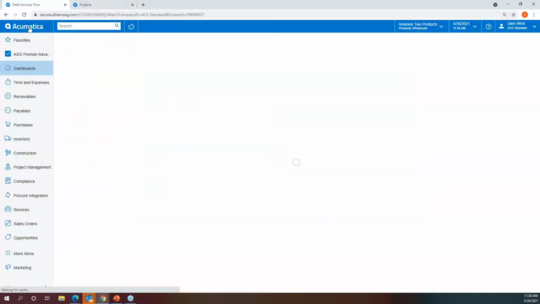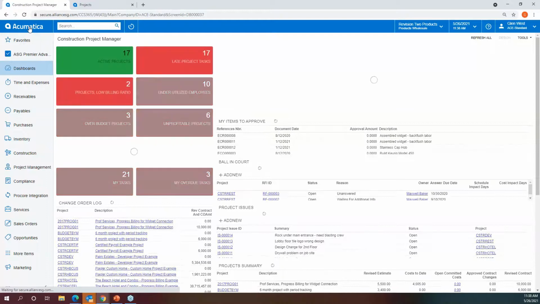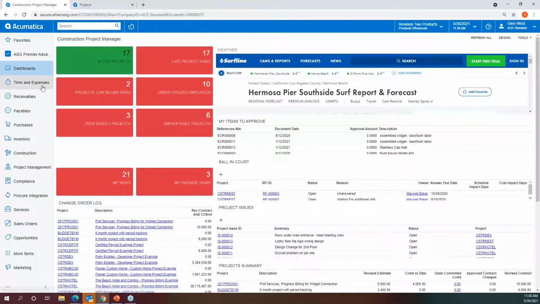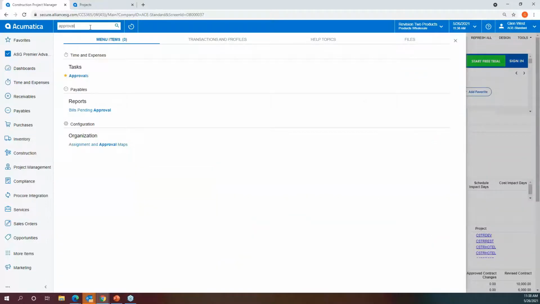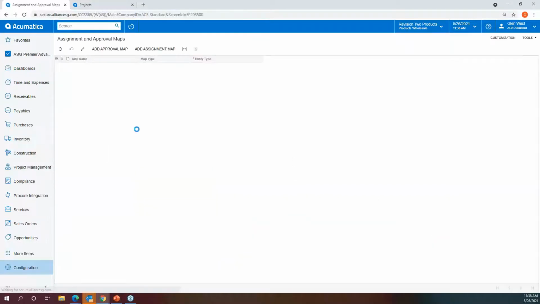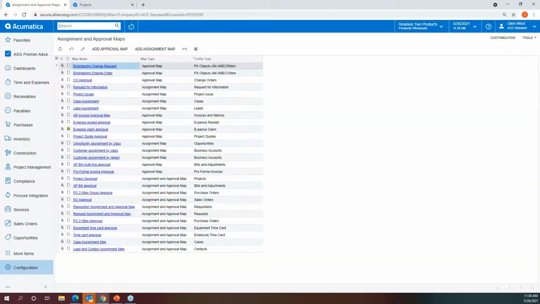So I'm going to go back to my dashboard here, show you just a couple other things that I think are really interesting about the Acumatica platform. When we set up the platform, there's actually an ability for you to define what we call approval maps. An approval map is saying, if I have an accounts payable bill coming in, how do I want it to go through an approval process?